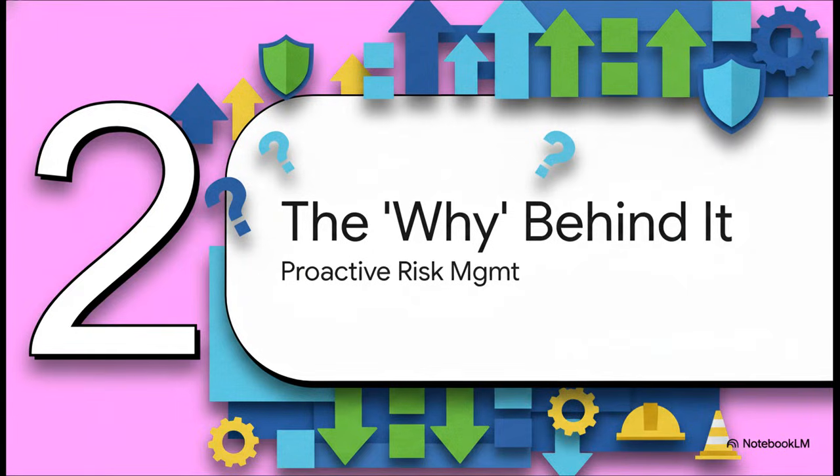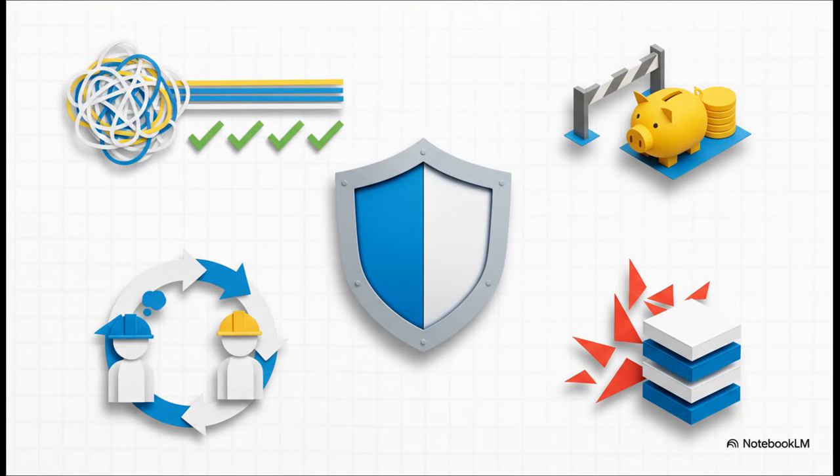Okay, so now that we know what it is, let's jump into section 2 and talk about why it's an absolute must-have. Why should you and your team really invest your valuable time in this? What's in it for you? Look, to put it simply, this matrix makes your job easier, period. It takes all that vague anxiety about safety and turns it into a crystal clear to-do list. It gives you the cold, hard data you need to go to management and say, we need to spend money on these new safety controls, and here's exactly why.